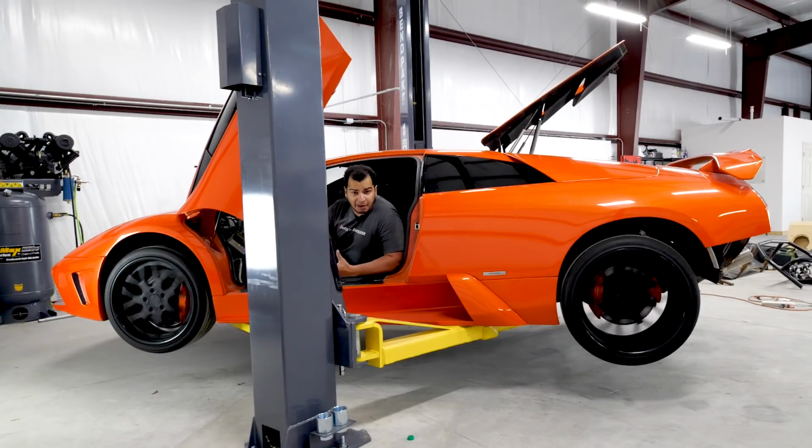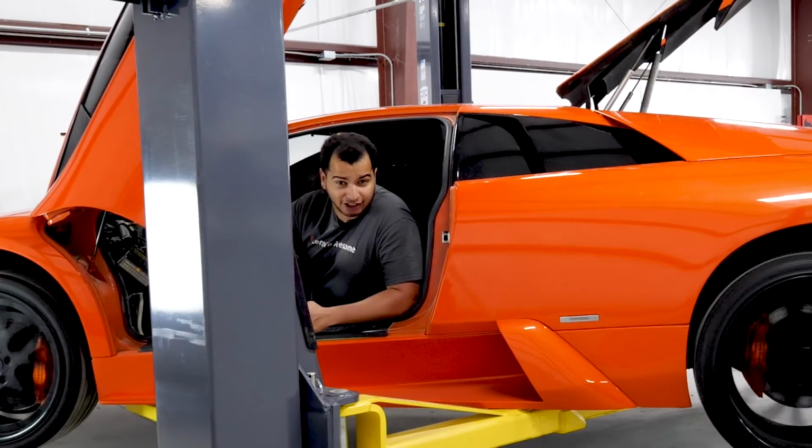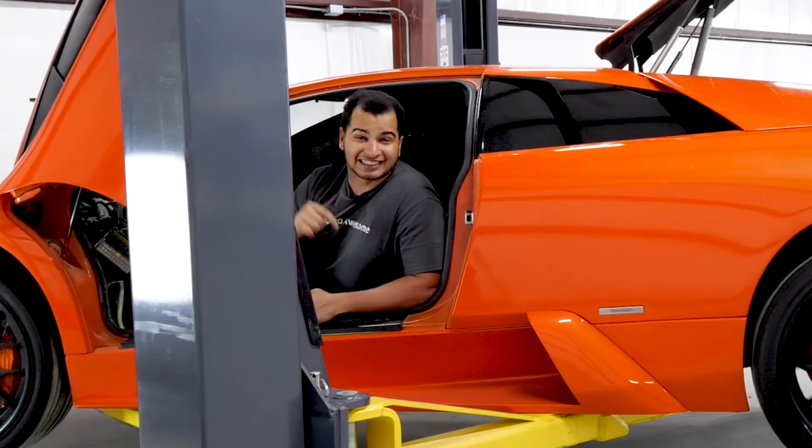And that presents a problem because that viscous coupling, when it's given some load, when this car is actually on the ground, that viscous coupling will heat up. And eventually, the entire differential fails. And seeing as how this car can handle some pretty high top speeds, that essentially means is that this thing is on its last legs.